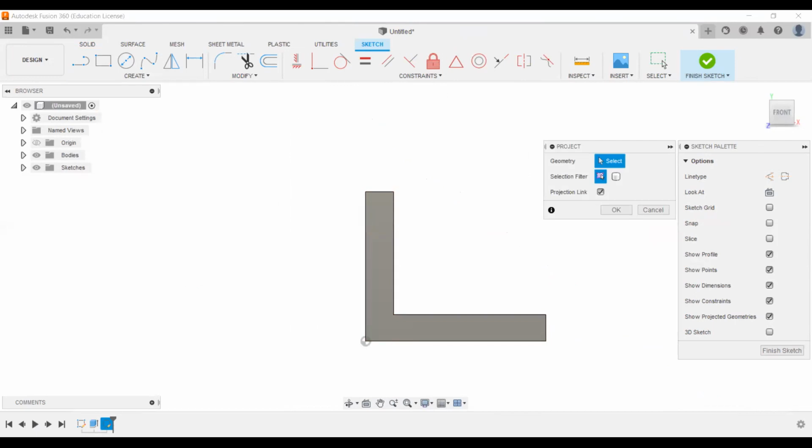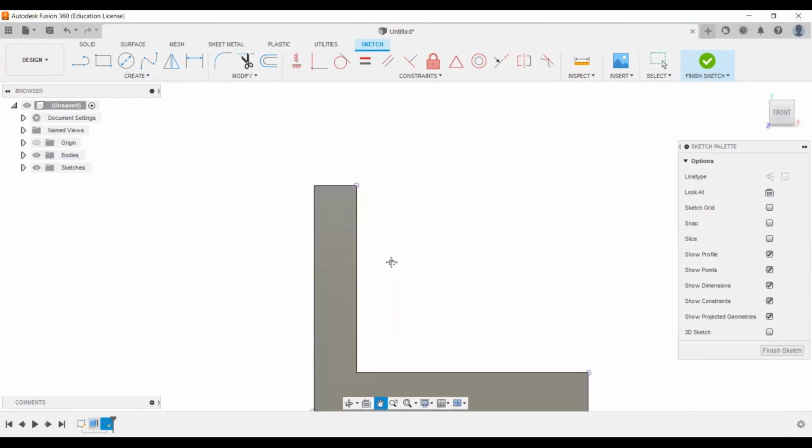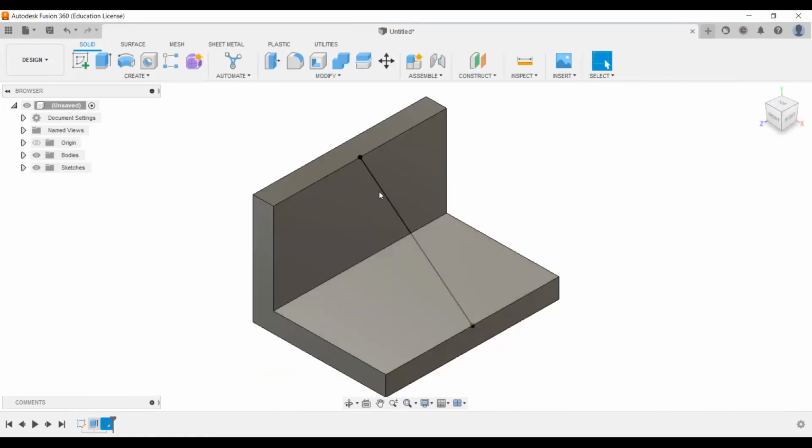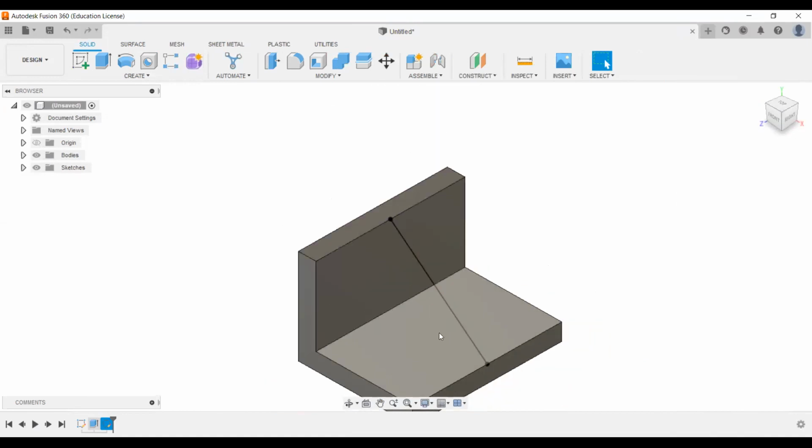Already you created the 3D model. Just select these two points, click OK. Don't draw again, just project it. Then go to the line and select these two points and finish the sketch. Your sketch is done.